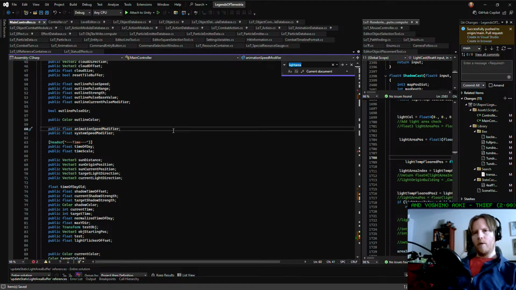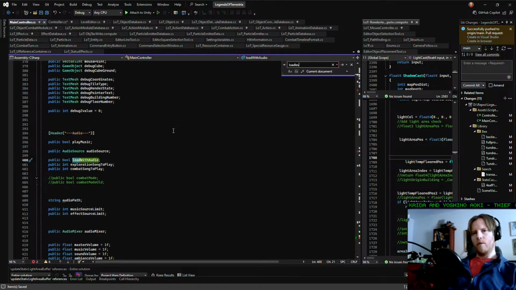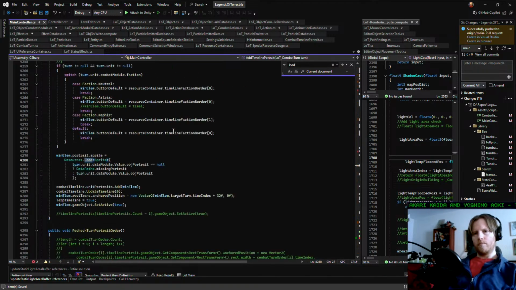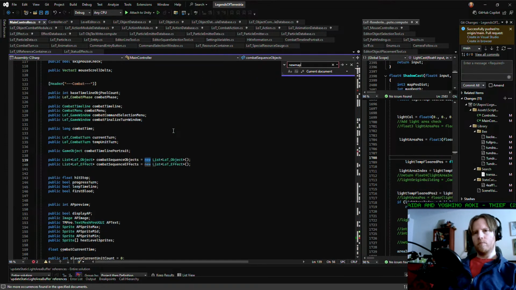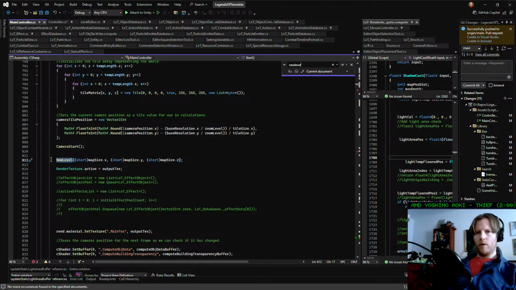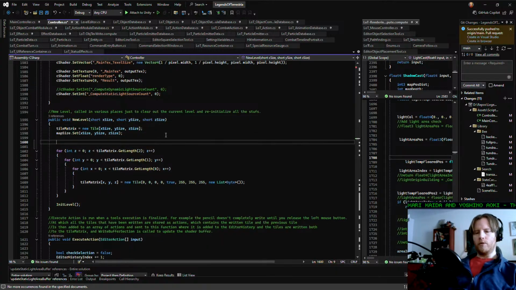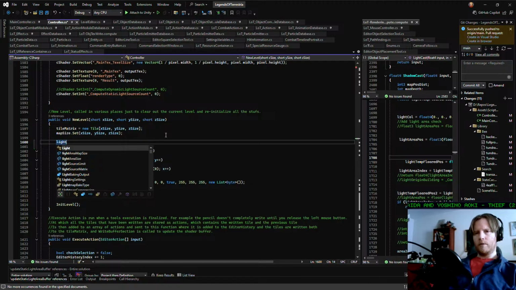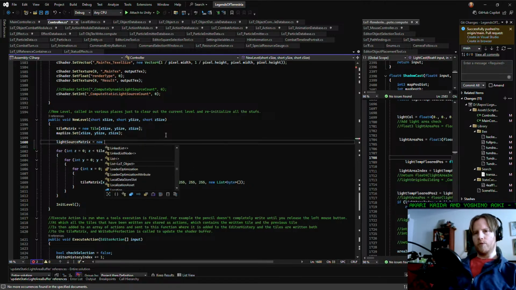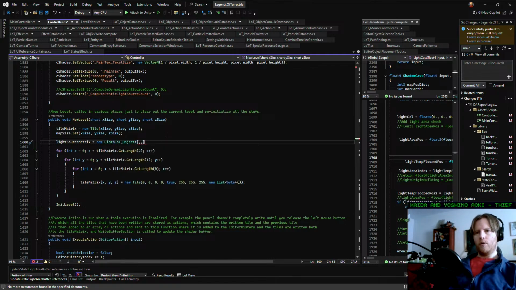And then new level. Here in new level, we have a size, and then we need to say that the light source matrix equals new list array. Does this even work? It does. Okay.